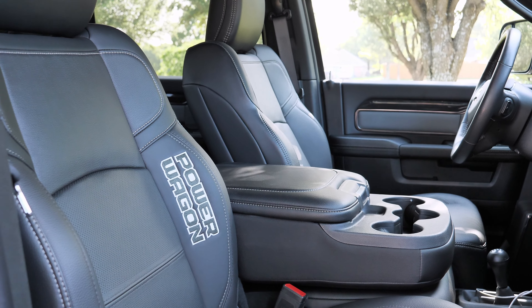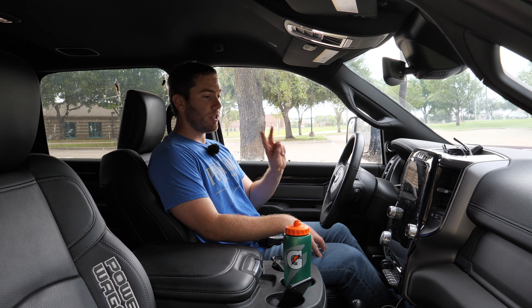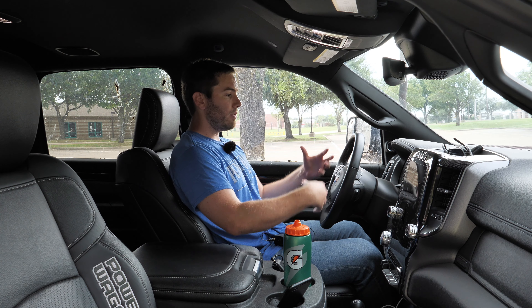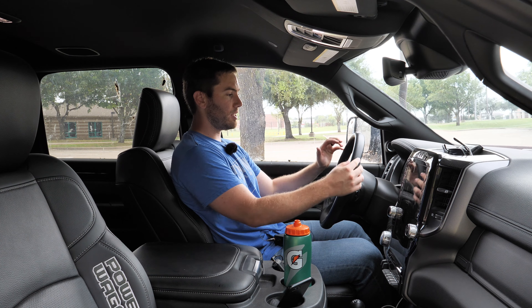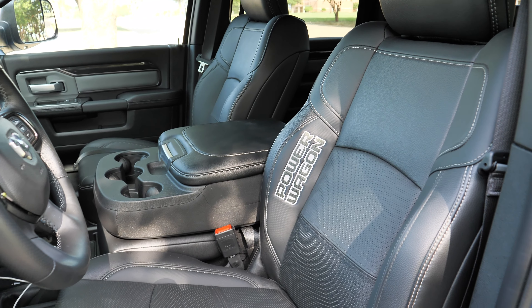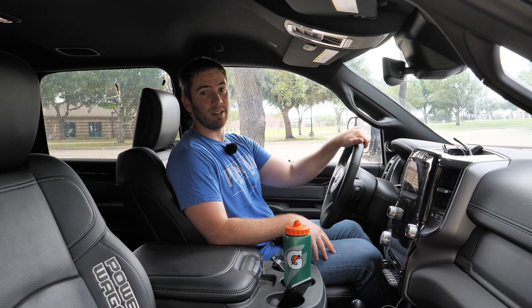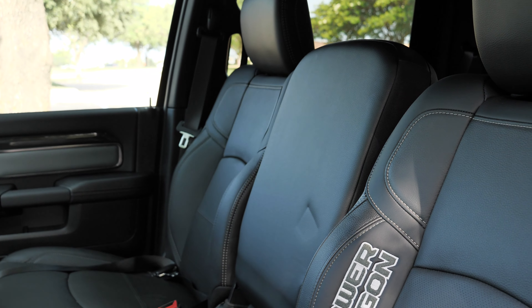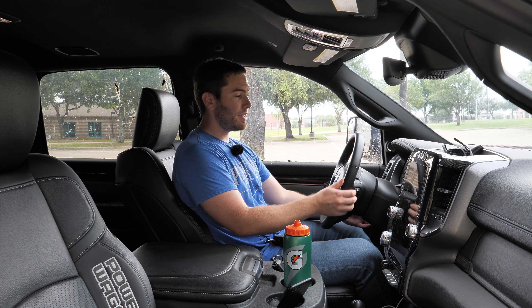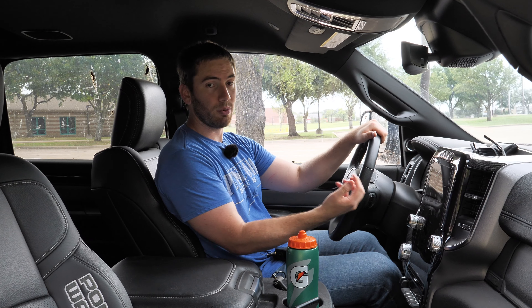Hopping into the front seat of the Ram, you're going to get a leather bench seat with a folding armrest — nice to see in a truck. There are eight-way power adjustable seats with two-way lumbar support, and they even have an entry/exit system where the seat moves. The steering wheel doesn't telescope though — only tilt adjustment. Seats are comfortable and pretty soft with moderate bolstering. At five-foot-nine I have lots of room, and six-footers should fit just fine. Seats also have optional heating, ventilation, and memory settings, plus adjustable pedals.